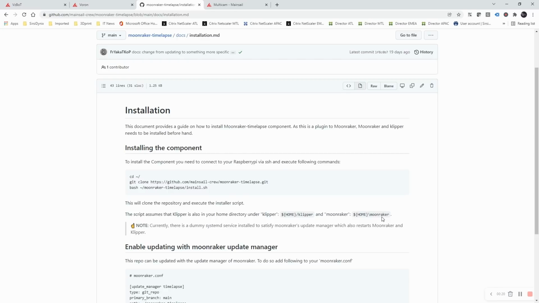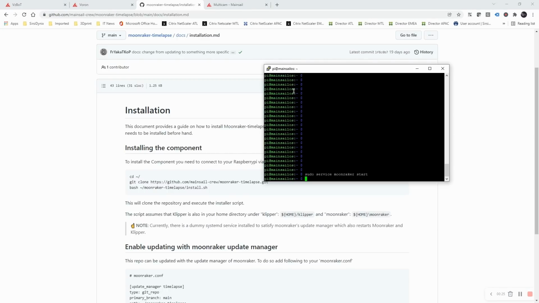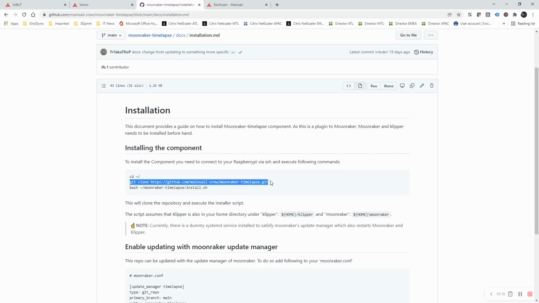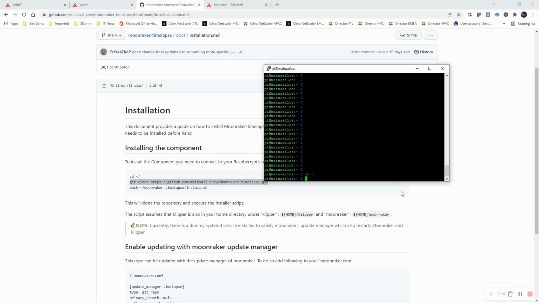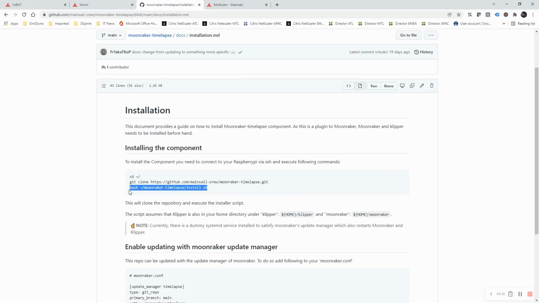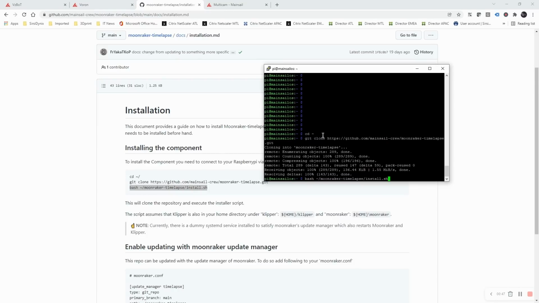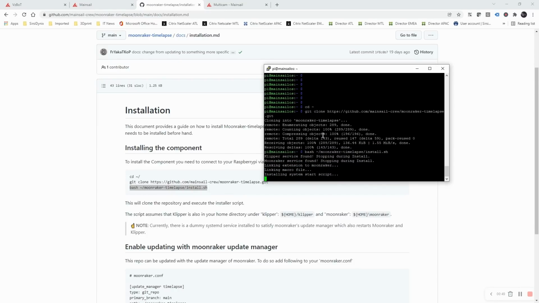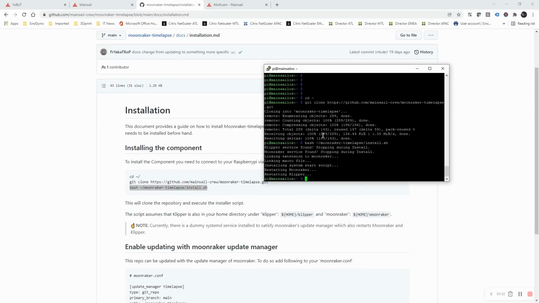Okay, so what you're going to need for this step is your favorite SSH client and connect to your Raspberry Pi. And then you're just going to CD to your home folder. And you're going to need to download the Git file and clone it. So you can use this command. It's going to get it for you. And it should have cloned it. Now you need to run the installation script. And this script will do everything for you. It's going to stop services, install everything. So it's done. Pretty quick stuff.